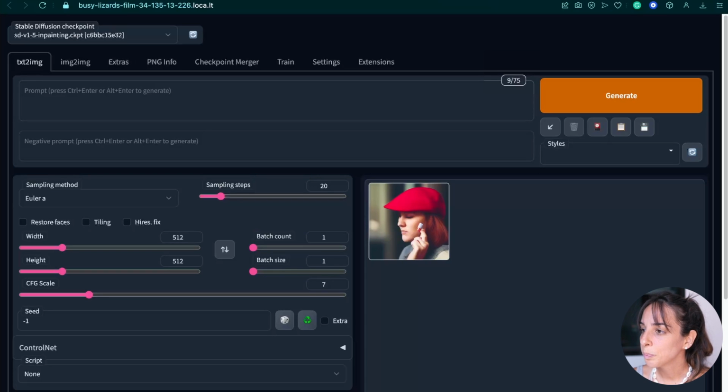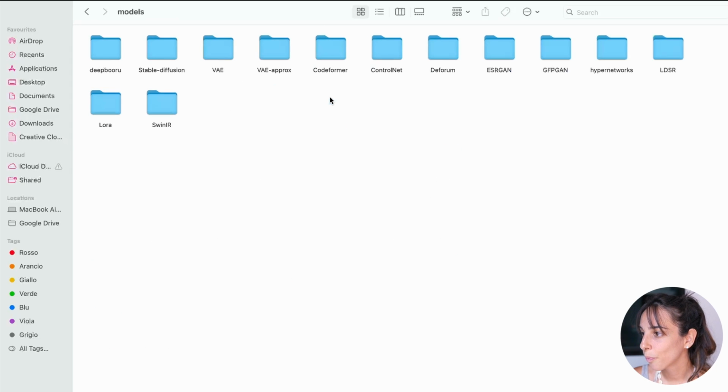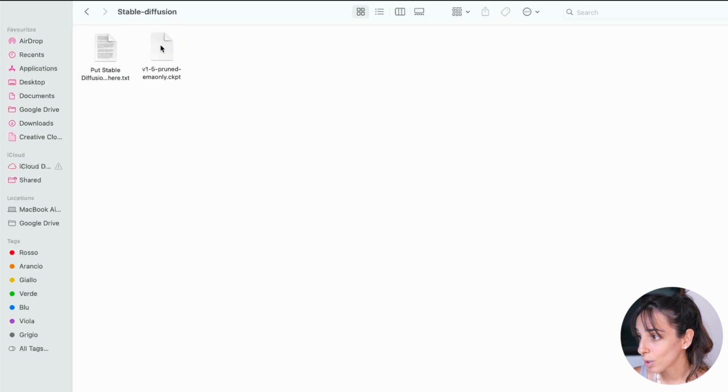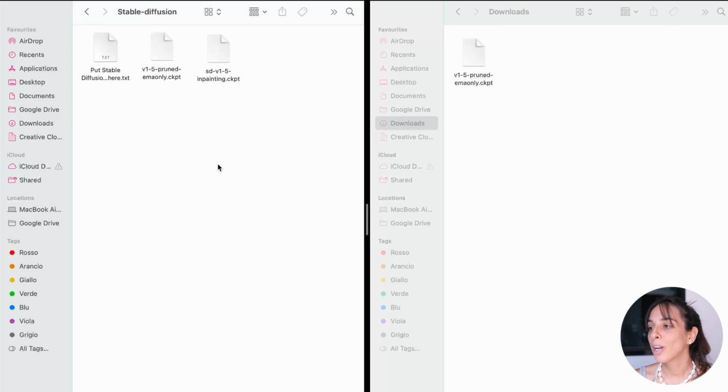So what you have to do, you go into your Stable Diffusion folder, then you go into Models, then you go into Stable Diffusion, and then in this folder you need to copy and paste all of the models you downloaded. In my case, I just have this model, and then I'm going to move the downloaded inpainting model into this folder. That's it. So now we need to go into our terminal and just run the usual web UI file. If you don't know how to install Stable Diffusion on your Mac locally, this is the link to my video. Let's now run Stable Diffusion locally and see if the model is actually there.